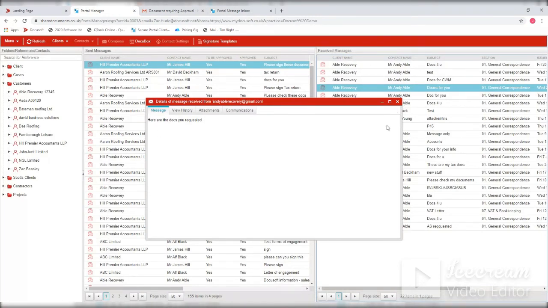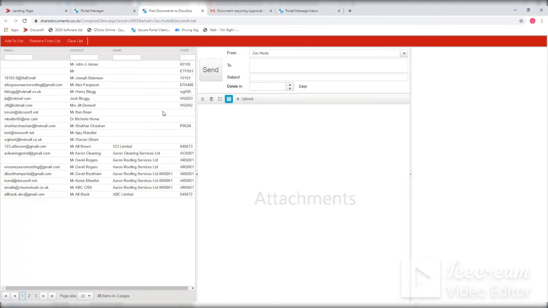Also, we have a thing called Docubox, which is up here, and this is a bit like Dropbox or ShareFile. What you can do with this is you can put in one or many emails into the to box. So this could be down to, for instance, if you wanted to send documents to people who aren't clients, but they need to get these documents, you don't want to set them up on your system, you could just send them a one-off thing through Docubox.